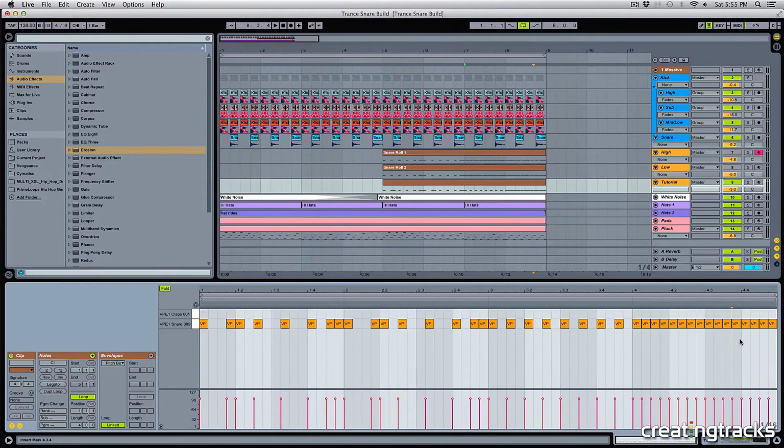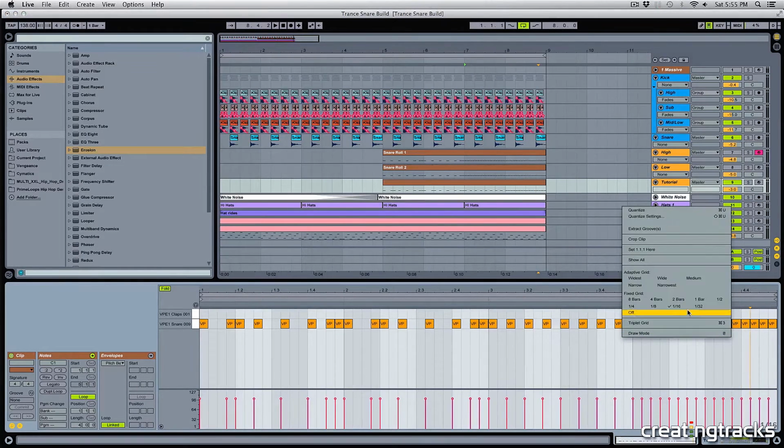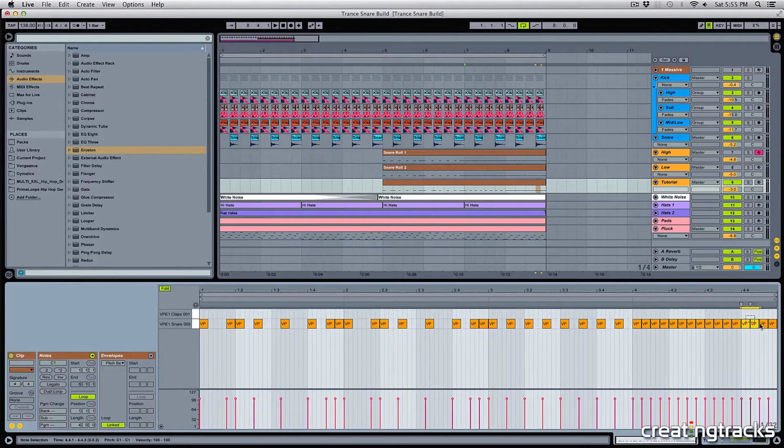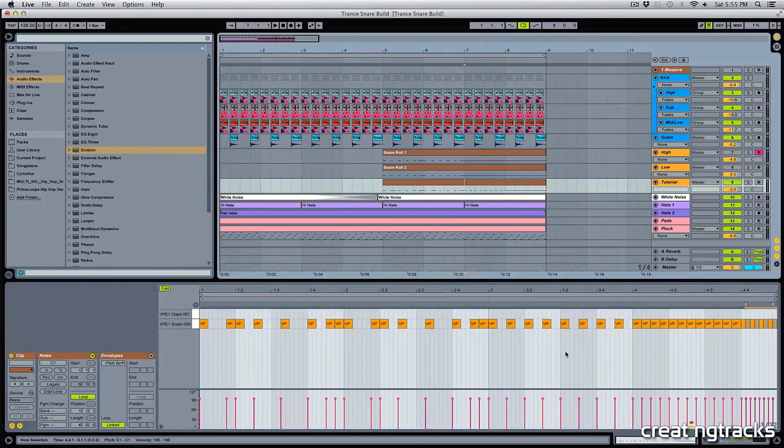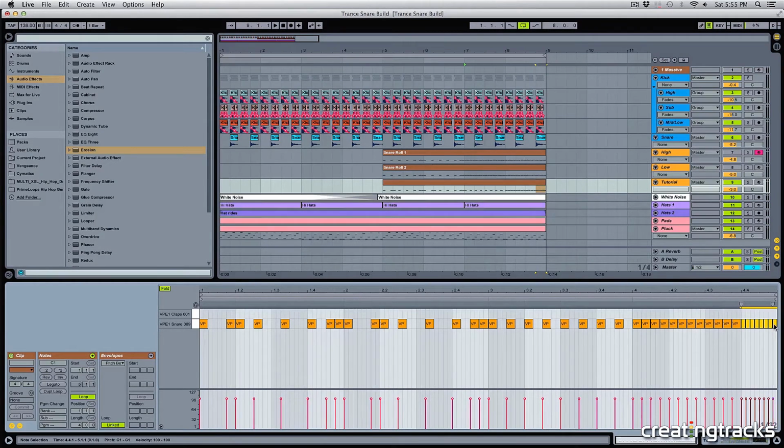Now you can end over here if you like, or you could select these last 4. And then right click over here, 1/32, select these last 4, drag them in, and then Alt click and drag to the right to fill these spaces. Actually, let's select these and then copy them to the left so it's a little longer.